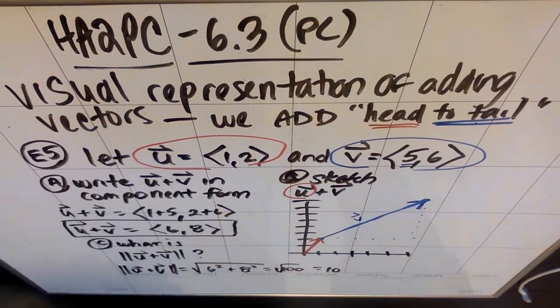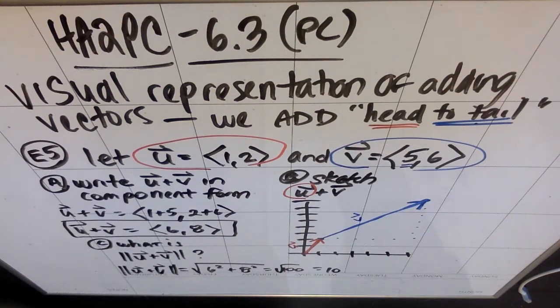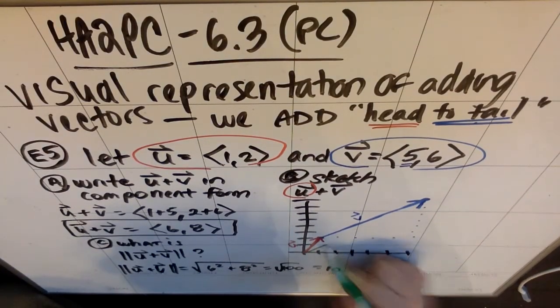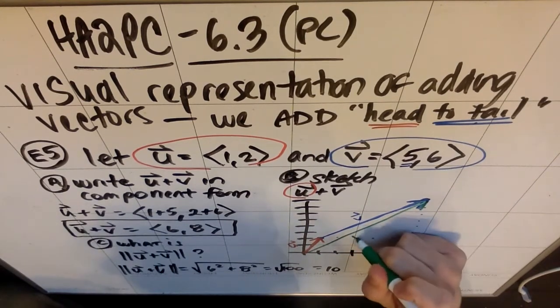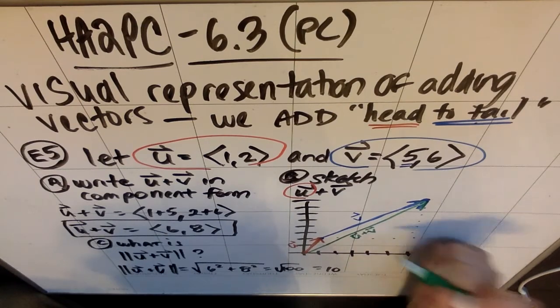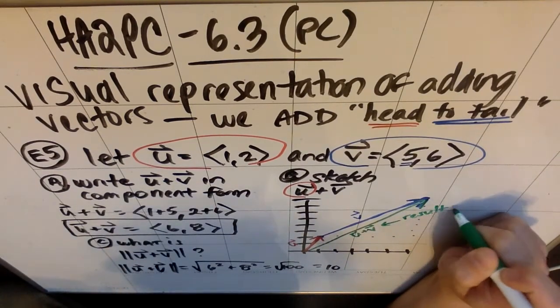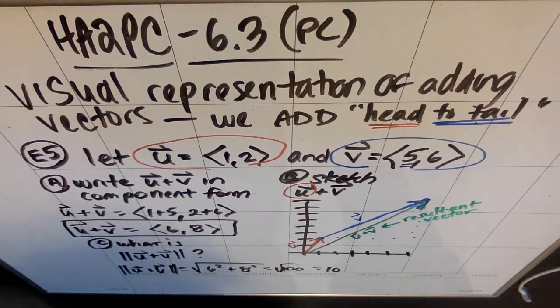So there's my v, and in red, I know it's kind of hard to see, but I'm going to put my vector u right here. Now, what we call u plus v is the resultant vector. The resultant vector, u plus v, will be the vector I get if I go straight to the end. So this green vector is u plus v. The word we usually use for that is resultant vector. That's not a fancy word, it's just saying it is the result of doing the operation I was given.